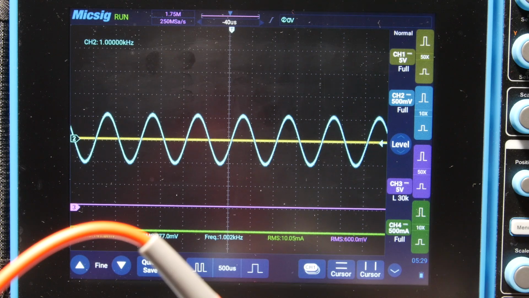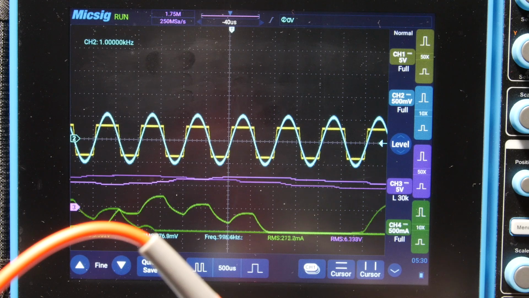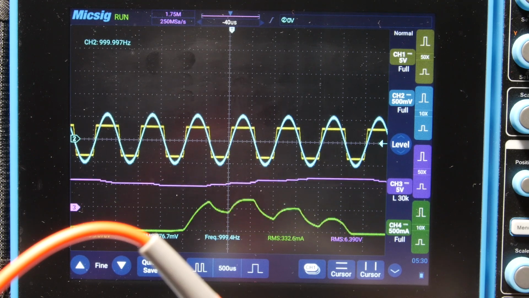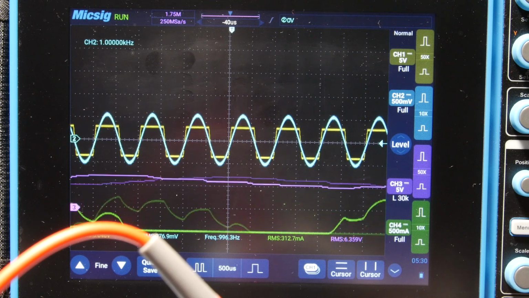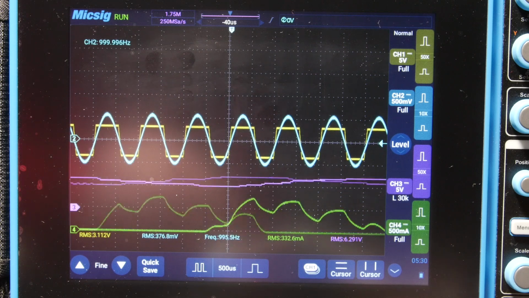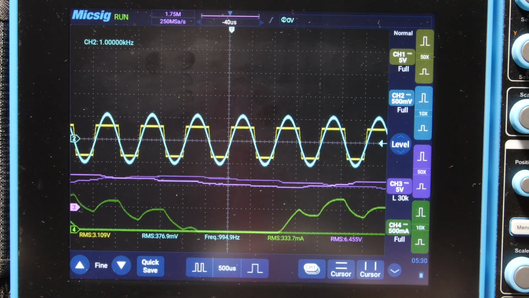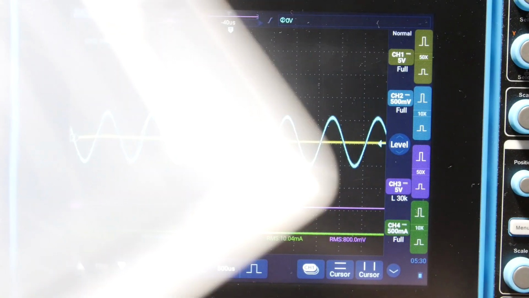Make sure the voltage comes up with the right polarity. Okay, it kicked on. Right now I'm at 6 volts, so I'm going to check the minus to make sure it says minus 6 volts. And it does. So good. Alright, I'm going to trust it now. Well, kind of trust it.